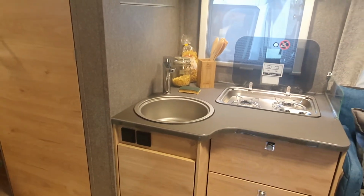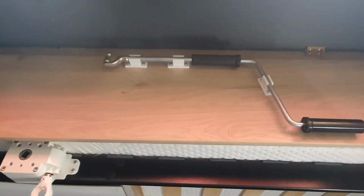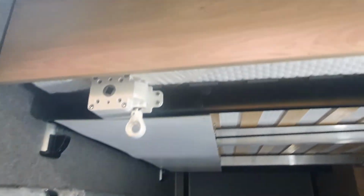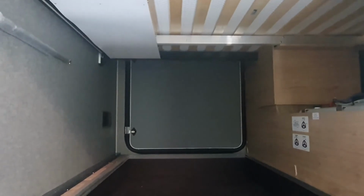Let's have a walk around the outside, and above all into the garage. Can we get the lights on? They are on. Okay, right. Well, that's the garage. As you can see, we've got the bed up here. The bed can be winched up further by here, and at the moment it's at its lowest position. That means the garage can't get any smaller than that, but you can get it much bigger, which is always, I think, a good thing.